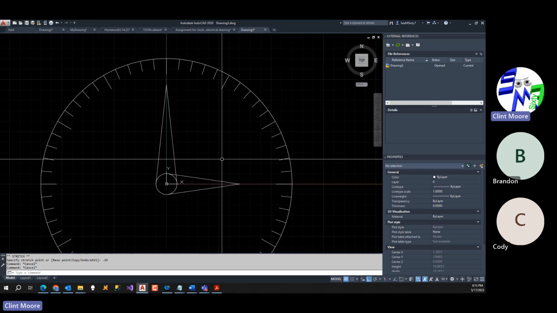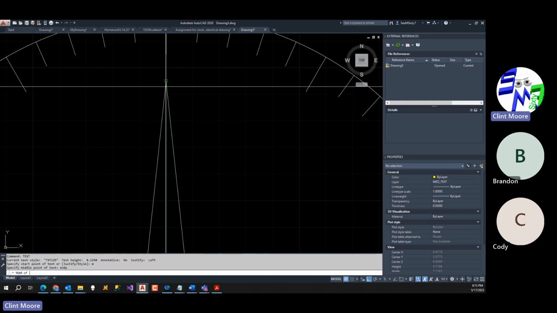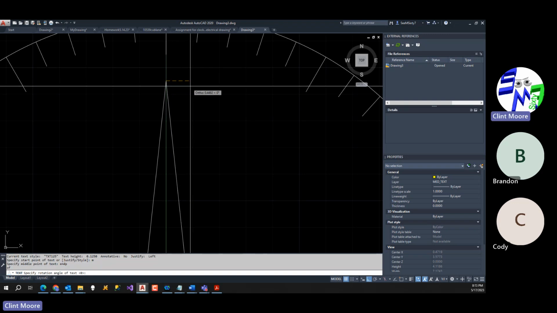So my rotation is going to be 0 degrees for all these pieces of text. So I want to take my piece of text. I'm going to type in text, and I'm going to place it in the middle. Okay, I can place it up here at the top. I'm going to put it at the endpoint of this. Boom. And I'm going to hit my height. Okay. Actually, I'm on angle.